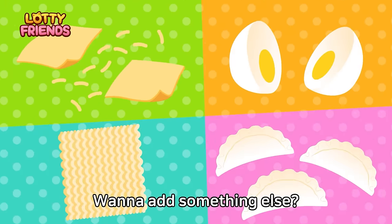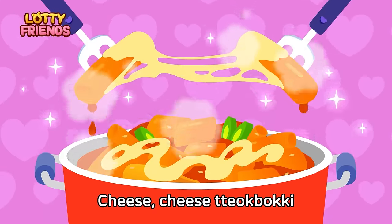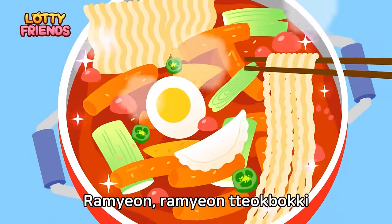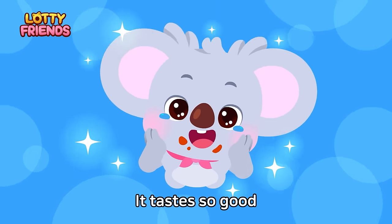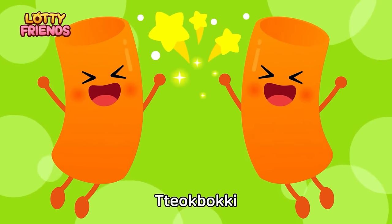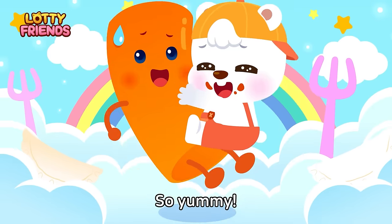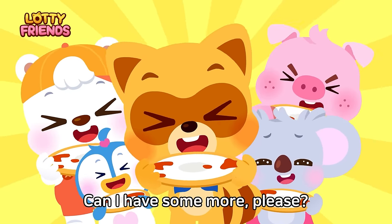Wanna add something else? Tell me what you want! Cheese, cheese, tteokbokki! Yum, yum, yum, yum! It tastes so good! Oh, yummy! So yummy! Tteokbokki! I love it! Can I have some more, please?